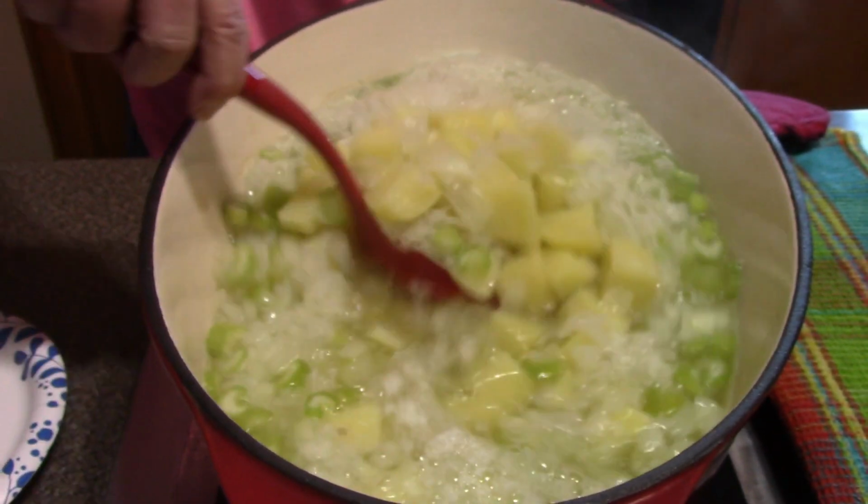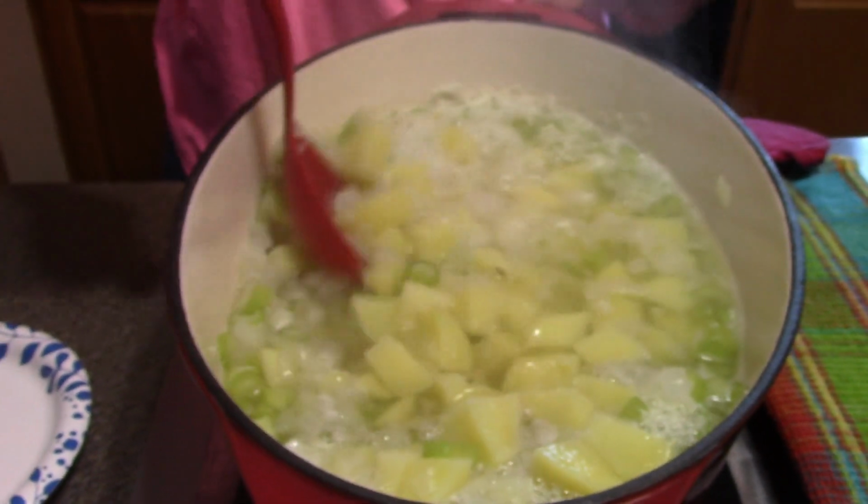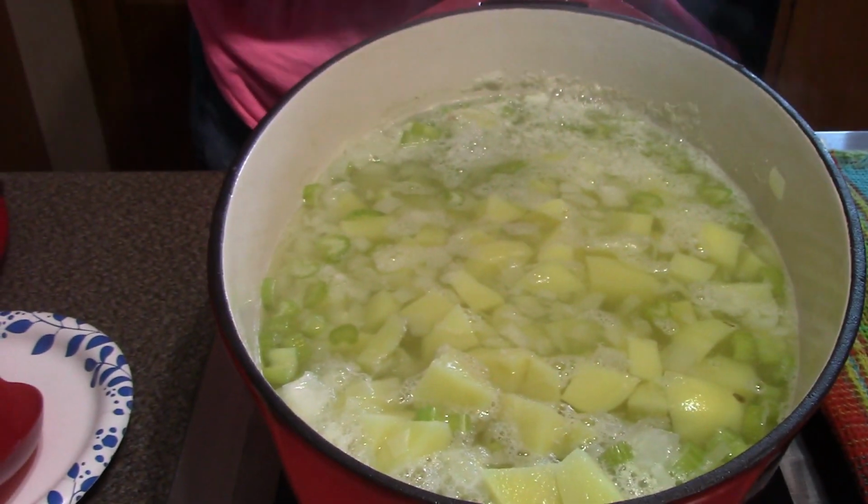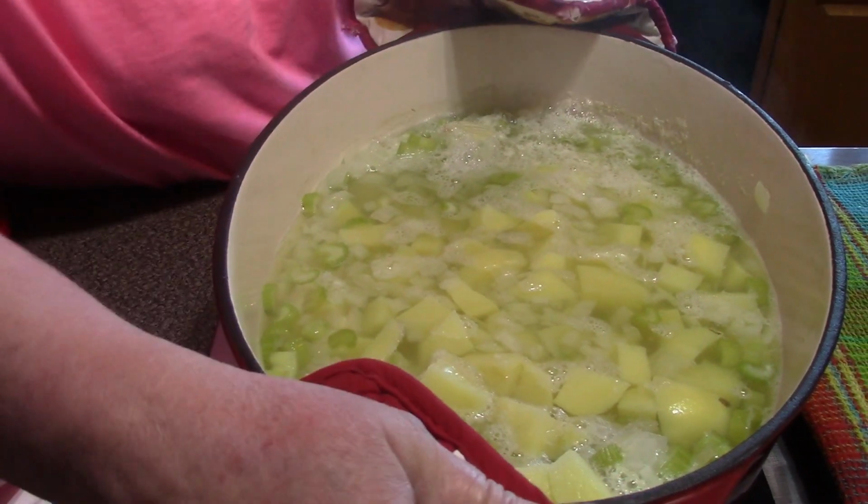I'm going to bring it to a boil, reduce it to about a medium low boil, and then let it cook until these potatoes, celery, and onions get tender. Okay, this has been simmering long enough that the veggies are tender. So now I'm going to set this aside, and then we're going to go on to the next step.